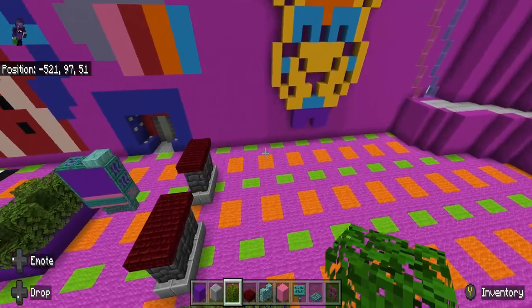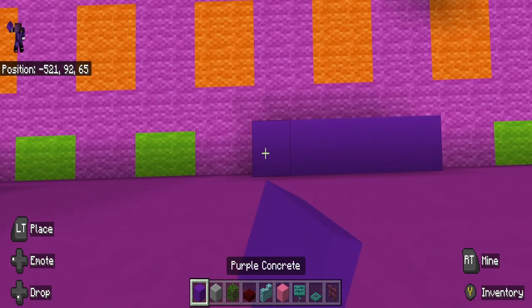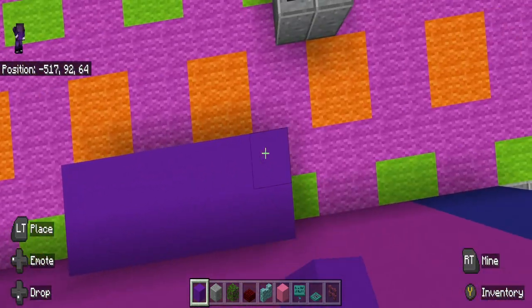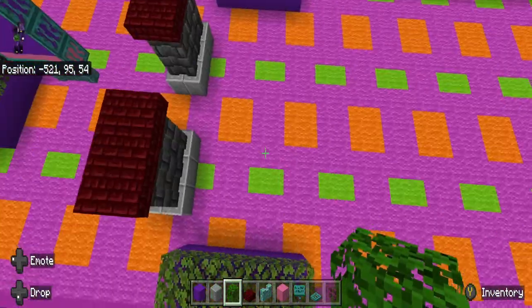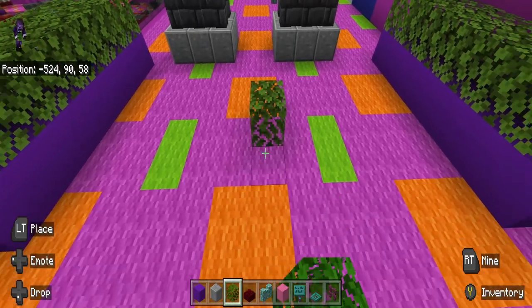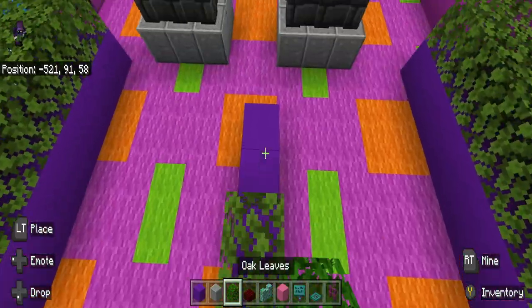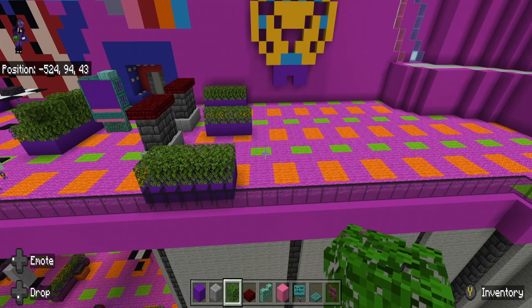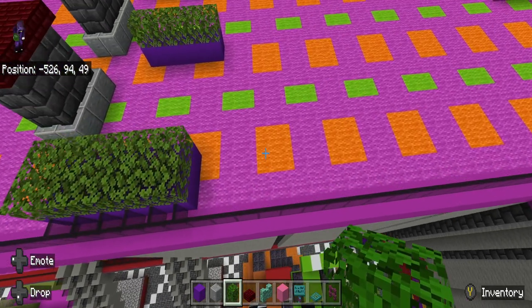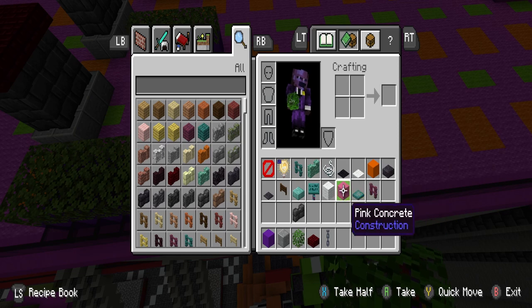Then you're gonna do 1, 2, 3, 4, 5, 6, over it again. There you go. Then you're gonna do the exact same thing here. 1, 2, 3, 4, 5, 6, and then 1, 2, 3, 4, 5, 6, and then there you go. And then in the middle, you're gonna place 1, 2, 3, 4, 5. There you go. Okay, we are almost done. Now we're just gonna have to put a couple of things. So, let's see. Grab these, okay.